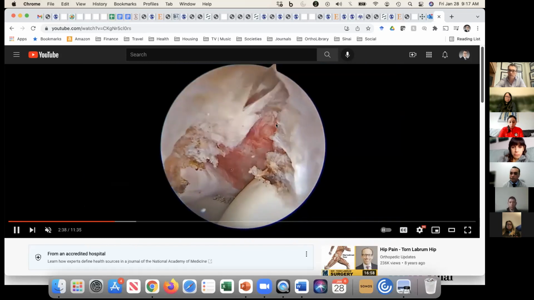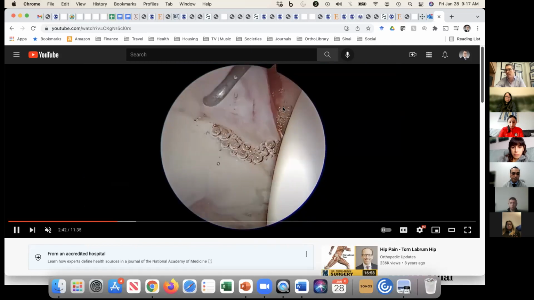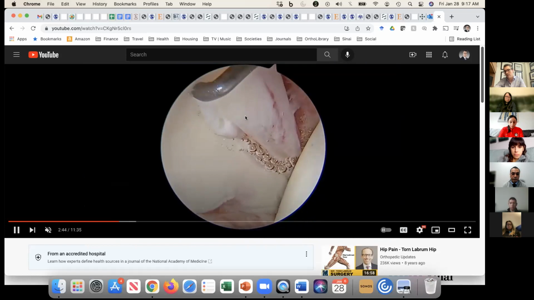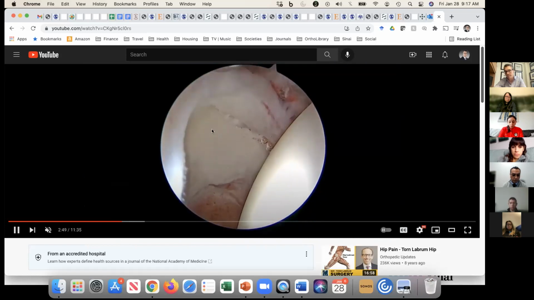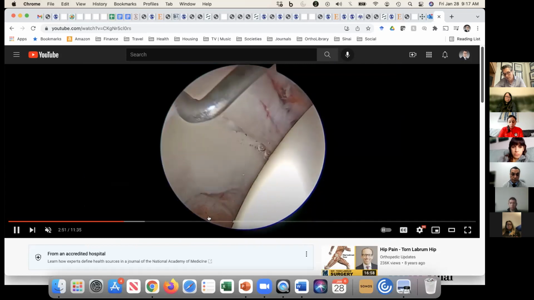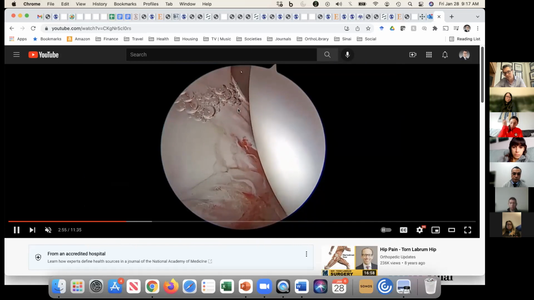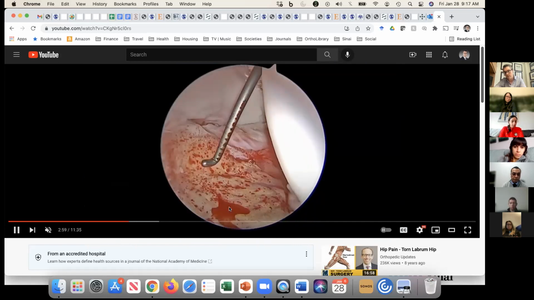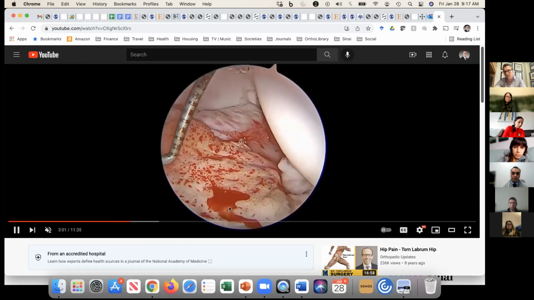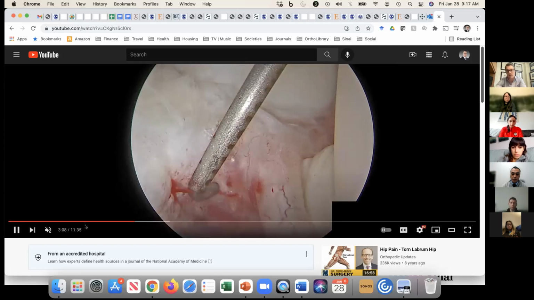So now this is looking from a different aspect. They're basically doing a capsulotomy again. And why do we do this? So we can see. We're opening up so we can see and we can work. Now he's probing the labrum. This is the entire labrum right here. This is about 12 o'clock here. See the cartilage fossa? No cartilage down there. Here's your cartilage rim. Now this is anterior, and that's where your psoas U would have been. This is where your ligamentum teres is. So there's a lot of good progenitor cells in that fat pad right there, similar to the fat pad of the knee.